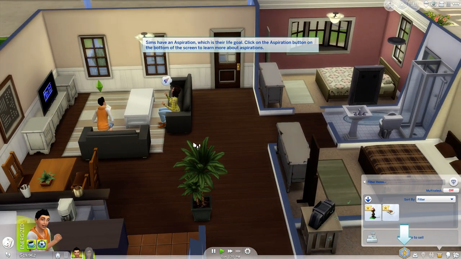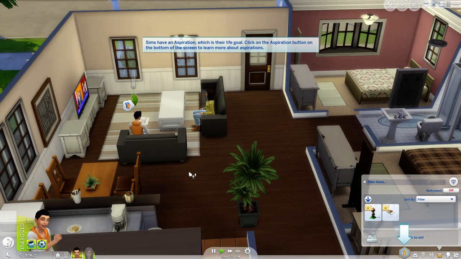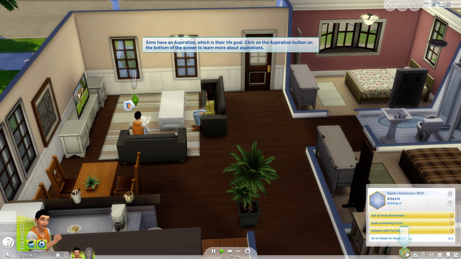Sims have an aspiration, which is a life goal. Click on the aspiration button on the bottom of the screen to learn more about aspirations. Every aspiration has multiple levels called milestones. To progress to the next one, complete the goals. Your Sim is on the right track.